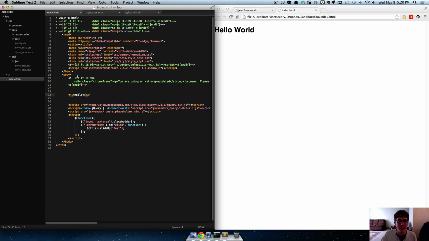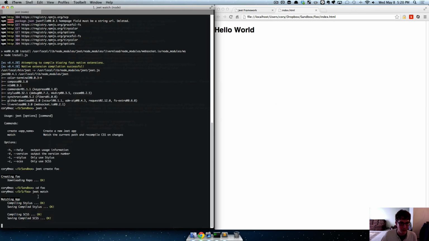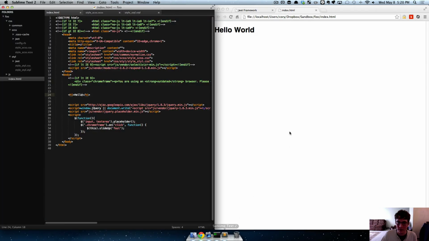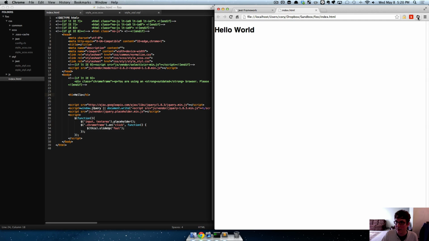You have to have something that's trying to connect to the live reload port, and that's our Jeet watch command over here. It's trying to talk to that port, but it's not answering over here. So if we click this button there and darken that little dot in the middle, now it's listening.